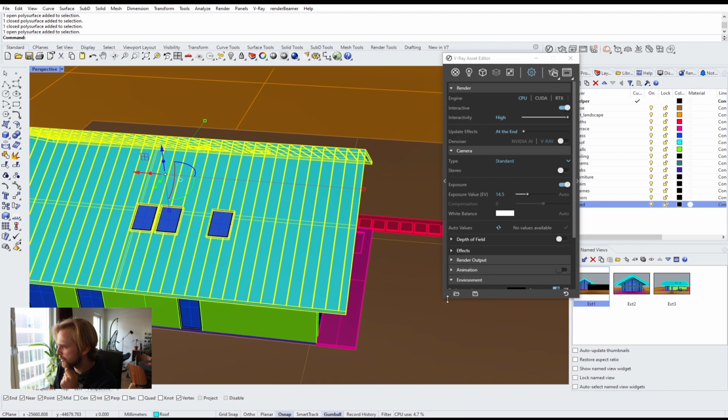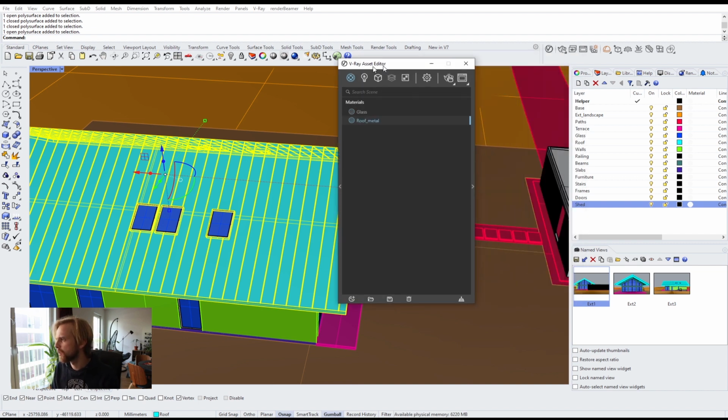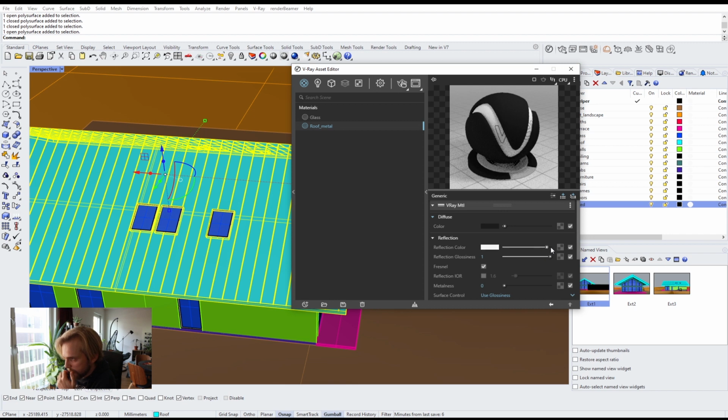So I'm just going to create a metal texture right now. New material, generic, and let me call it roof metal. Expand that. For now, I'll just use a quite dark color with a lot of reflection.